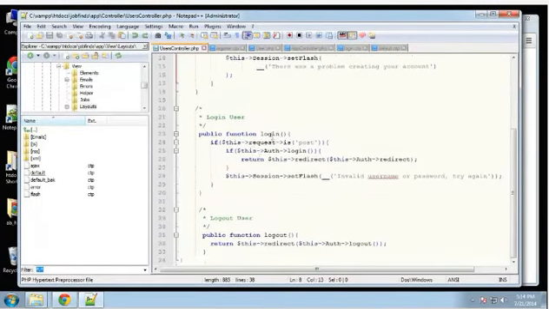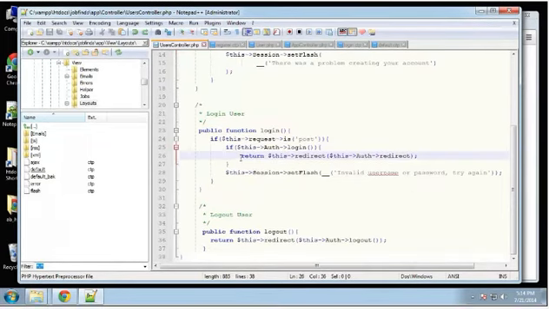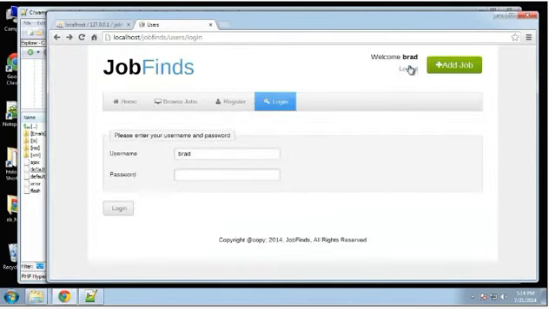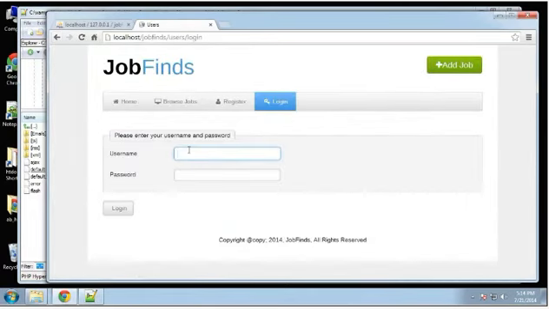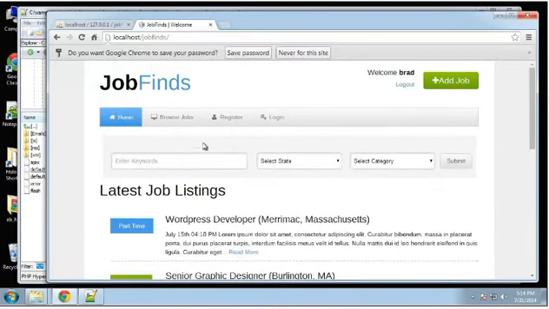The reason that's happening is right here we're logging in and we're getting redirected. This auth redirect should be a function, which means we need parentheses there. So we'll save that, log out and try again. Alright, so now it logs us in.